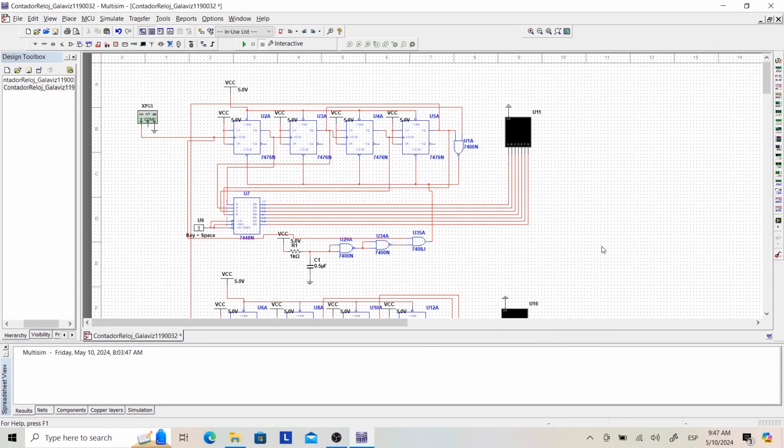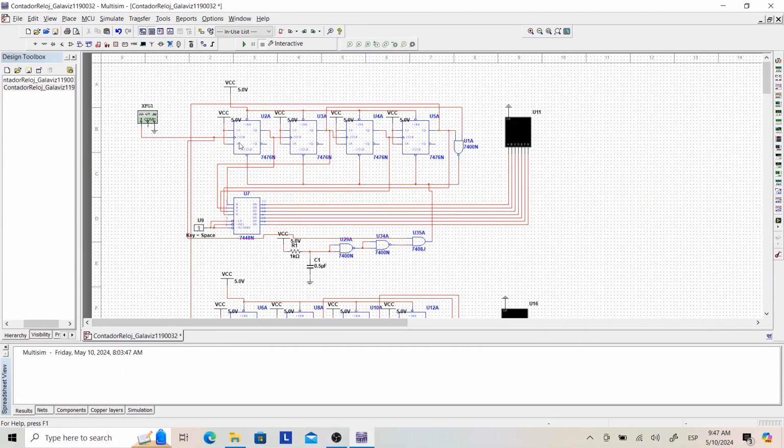Now, explaining the counters, starting with the first one, it's important to note that the only output I'll be using is the Q. Also, this voltage source will power the flip-flops, and there's also one voltage source for each flip-flop connected to the J and K inputs, giving a signal of 1. The most significant bit for this counter will be given by the output of the last flip-flop, and the least significant bit comes from the output of the first flip-flop.